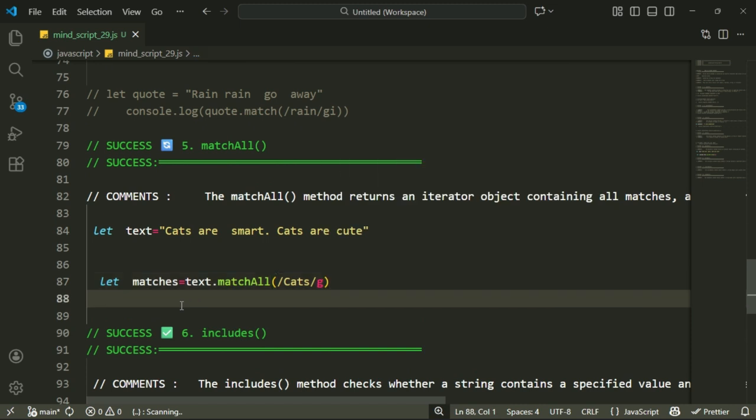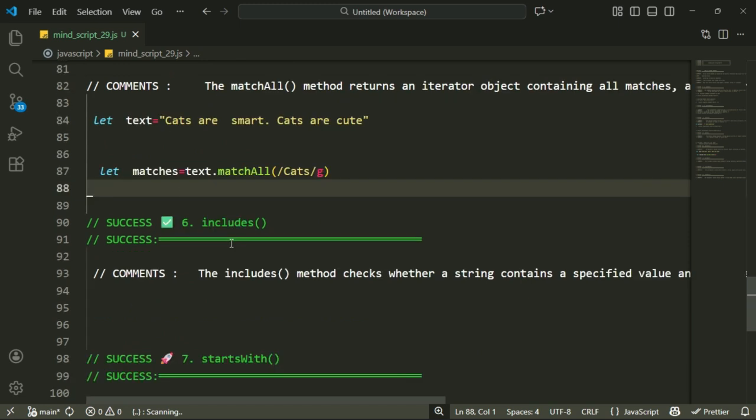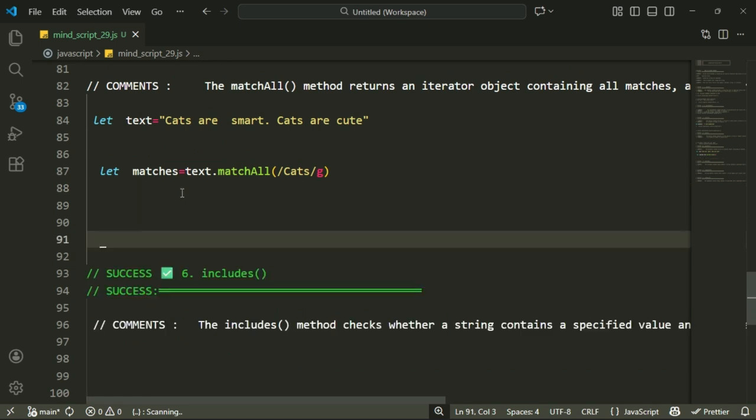Here we will show the exact position of every match and provide more detail than match. It is better than match. It returns an iterator object, so you have to use a for...of loop.